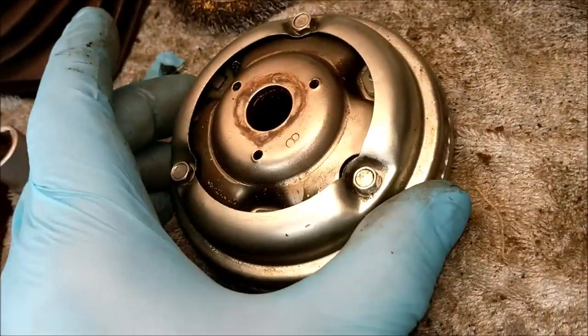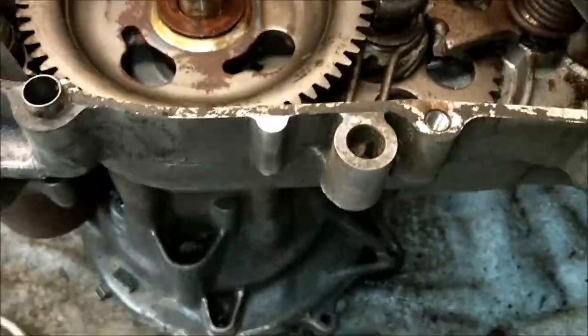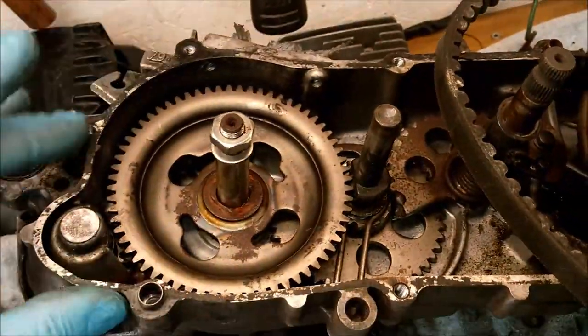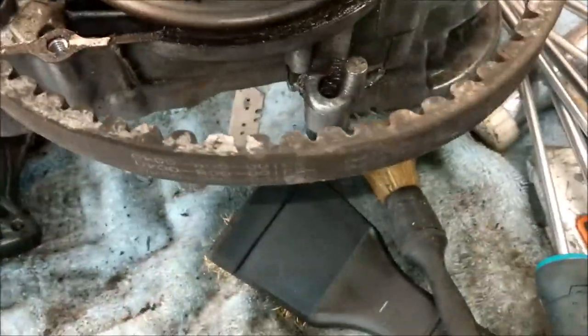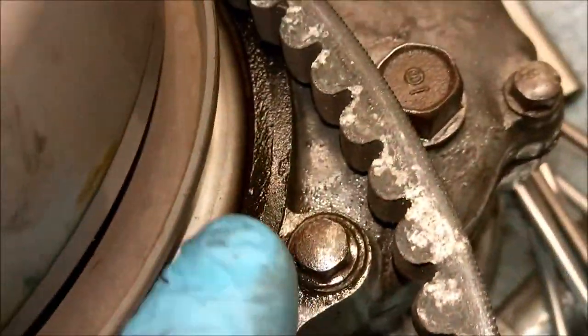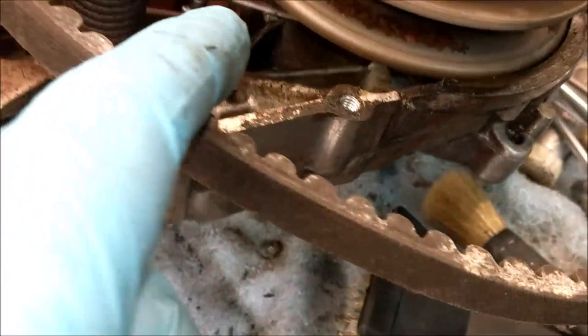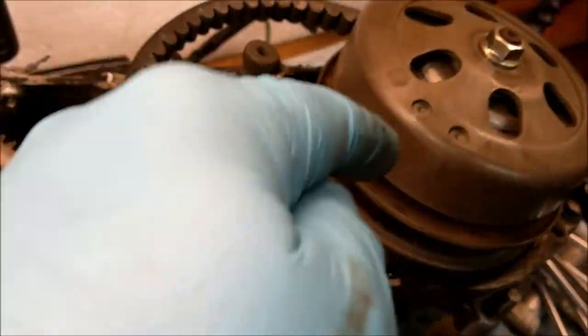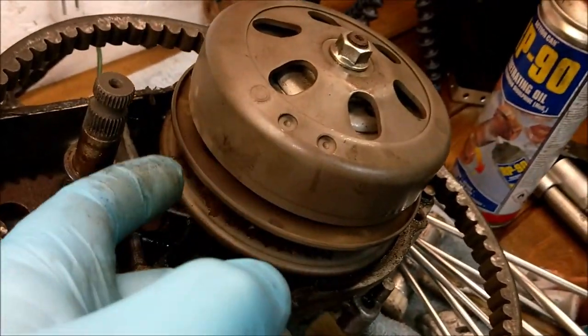I'm not even going to make a guess as to what's going on there. Just need to give this a bit of a tidy out. It's nothing really seriously wrong with that. That's all dry. I took the gasket off, and I'm going to make another gasket to go on there. I've got my gasket paper, haven't I? There's no oil in here, so that's fine. Well, I say there's no oil in there. There looks to be a bit of oil, so I'm guessing that the output shaft oil seal, the internal seal, sorry, to the gearbox, I reckon that's gone.